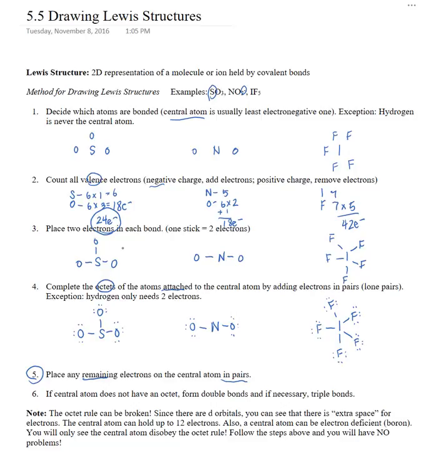Another way to count the electrons is to remember that there's 8 around each of the central atoms, so you can do 8 times 2 in this case, or 16. However you count them, it doesn't matter. You just need to make sure that you count all of the electrons, including the electrons in the bonds. So this one has 18 electrons, but I've only used 16 so far, so I place them on the central atom in pairs. In IF5, when I count my total electrons, I've used 40, and I have 42 available.